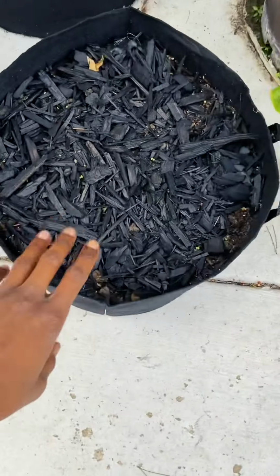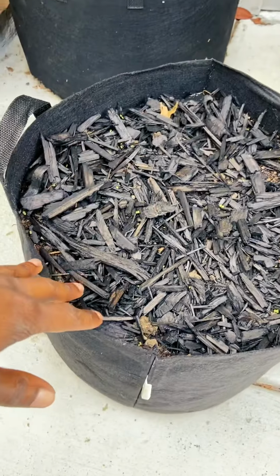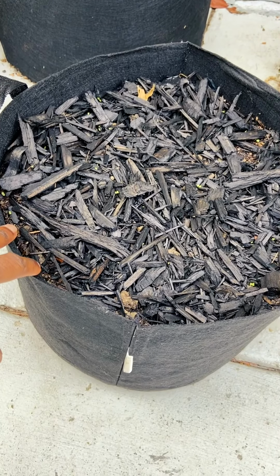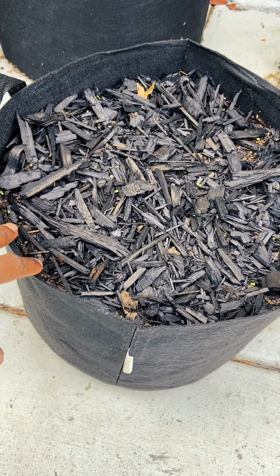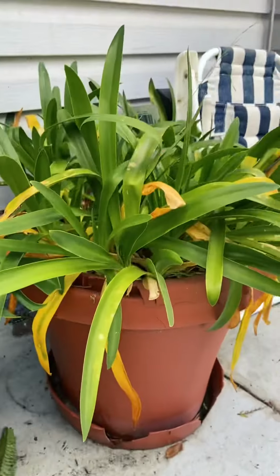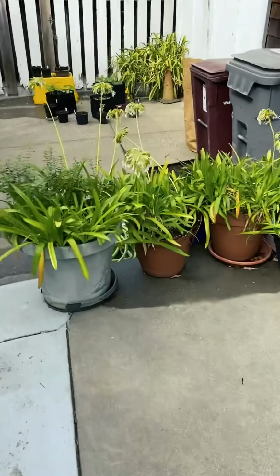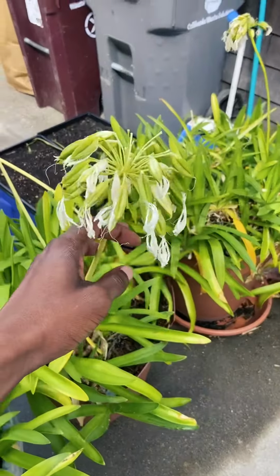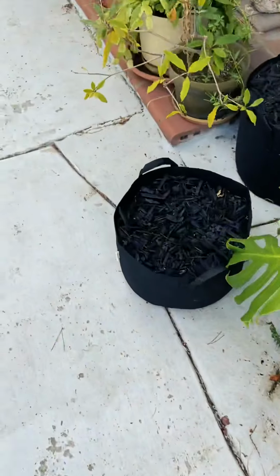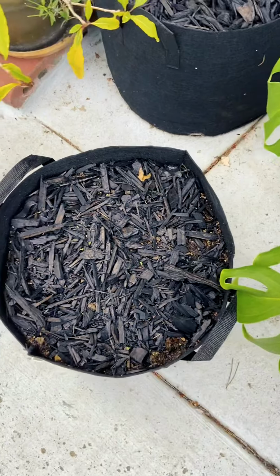Then here, I have no idea what's going to be growing. It's either going to be some collard greens, or it's going to be a lily of the Nile, which is this one here. Grows some pretty good flowers. Come in different colors, white, pink, purple. So it might sprout up in here. Not too sure yet, still figuring that out. Letting this do its thing.